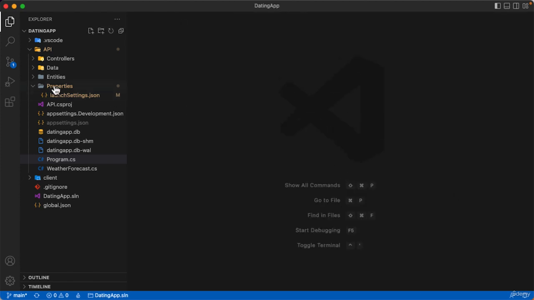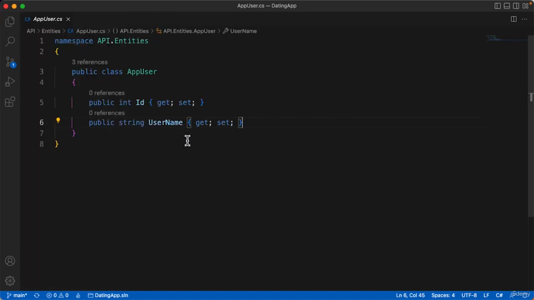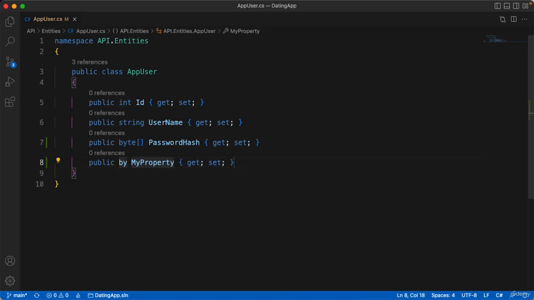And we're going to add a couple of properties to our AppUser entity because we're going to want to store the password information as part of our user entity. And we're going to store these as byte arrays in our database. So we'll say prop, and then we'll specify byte array. And this one's going to be for our password hash. And in a second property, another byte array. And this one's going to be for our password salt.